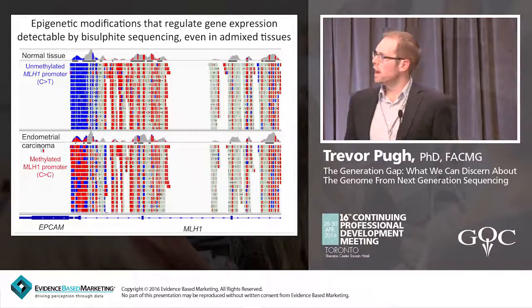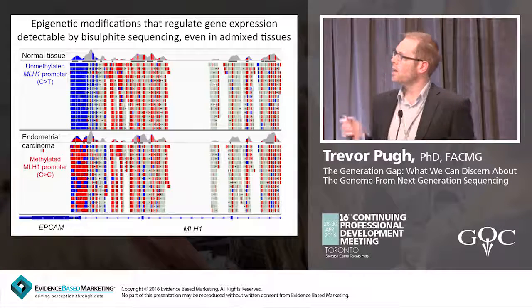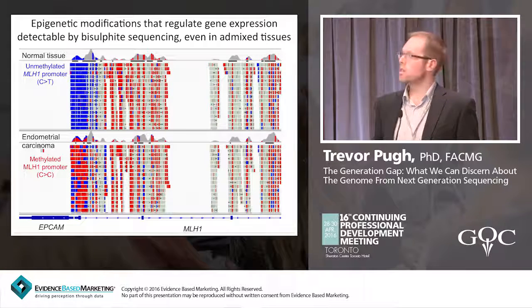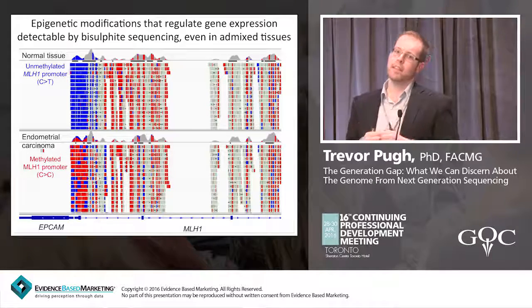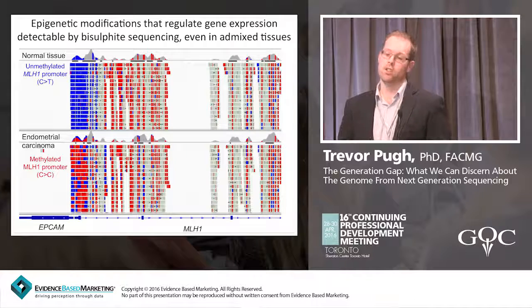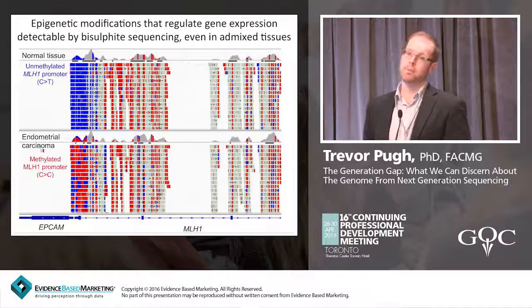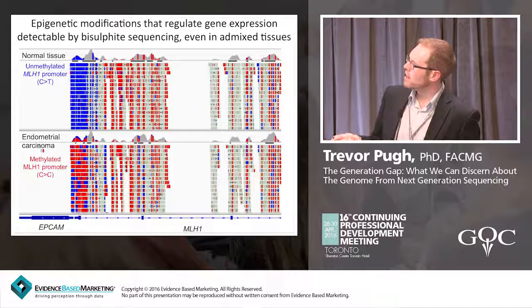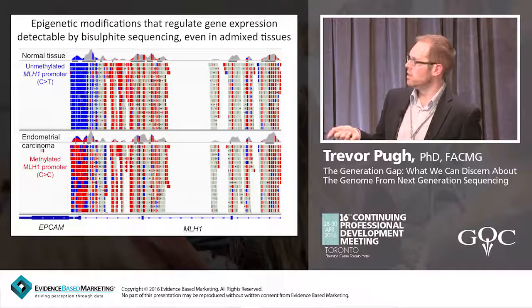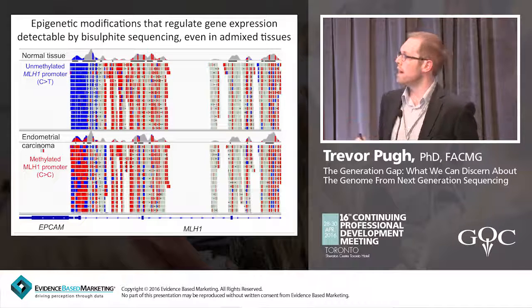I mentioned methylation earlier. Epigenetic modifications that can regulate gene expression can also be read out by a modification to your genome sequencing protocol, in this case bisulfite sequencing. This is actually the output from a Lynch superpanel where we capture DNA from 5 Lynch syndrome associated genes, treat that DNA with bisulfite, and the effect of that treatment is a laboratory modification of all the cytidines, of C's to T's, in only the unmethylated regions.